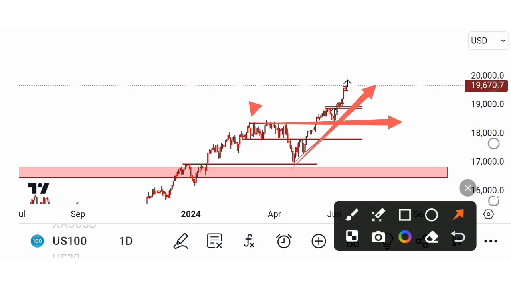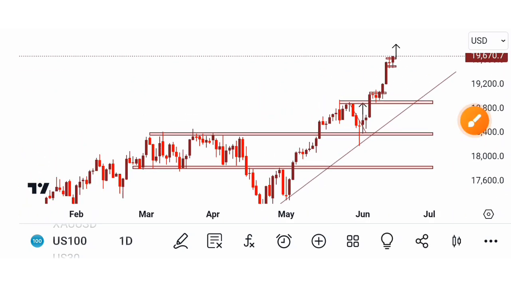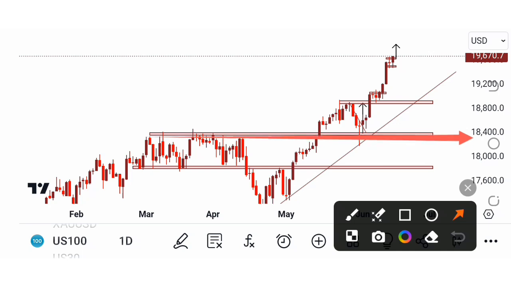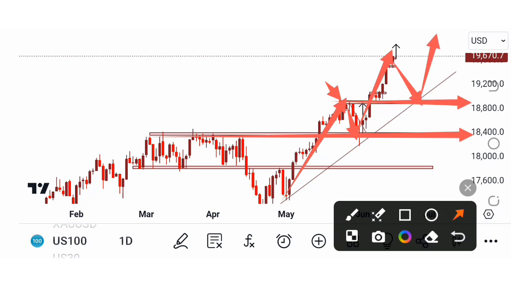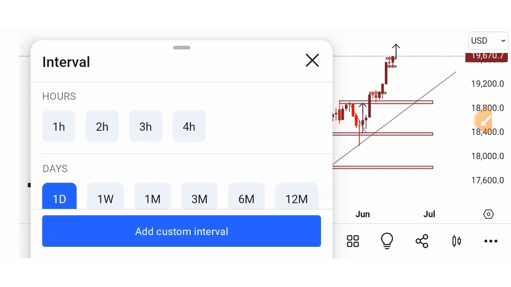There was a resistance around the structure over here. Then the market, let me zoom in like this. I want you guys to see everything. There was a resistance around the structure which the market broke out of, gave a retest, and then the market started to push up, right? And now the last resistance that the market created before this move is this one over here. So what we can expect is for the market eventually to come back again to this support, and then we can expect to get further buys. However, it doesn't mean the market is gonna do that as I said it will, because the market can do anything really. Now let's move to the smaller time frame.